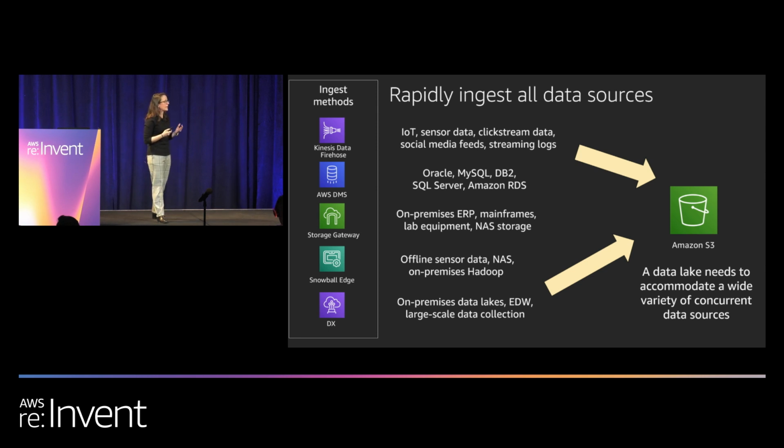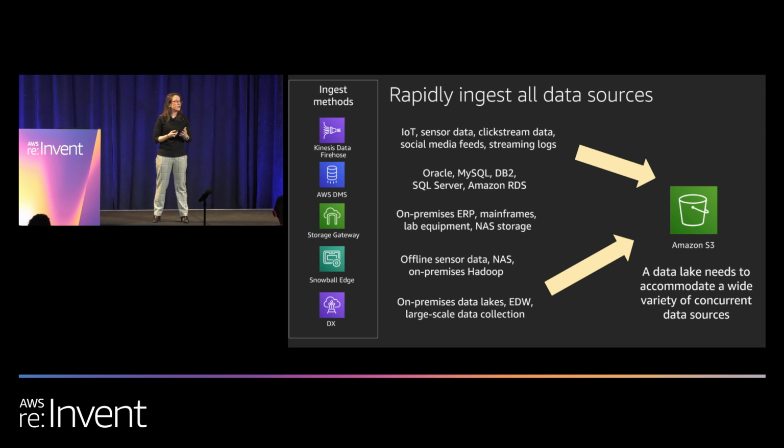If you want to bring in relational data from your traditional RDBMS, think about using AWS DMS. Perhaps you have an on-premise ERP that is in a hybrid mode, and you really want to bring some of that data into AWS. Think about using Storage Gateway. Some other things are very difficult to sometimes be able to move that data in, such as lab equipment, controls, et cetera.